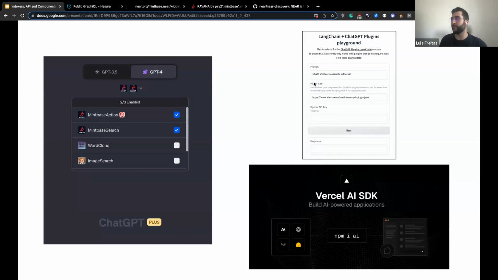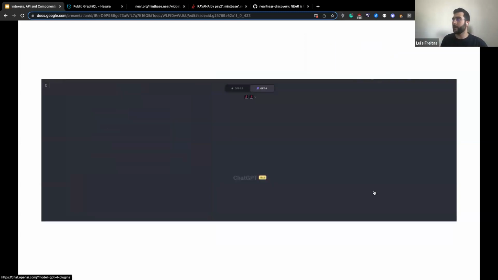And if you want to play around with it more as a developer, there are LangChain ways to connect your ChatGPT plugins, or the Vercel SDK. This is pretty cool if you're building gateways for Near. It pairs very well with the Next.js project for the Near Discovery Gateway. So potentially this is something coming our way.